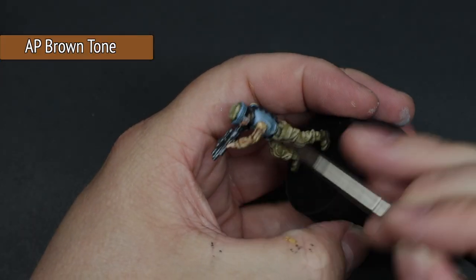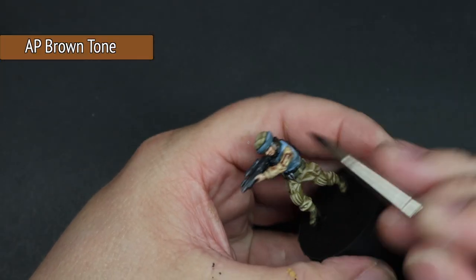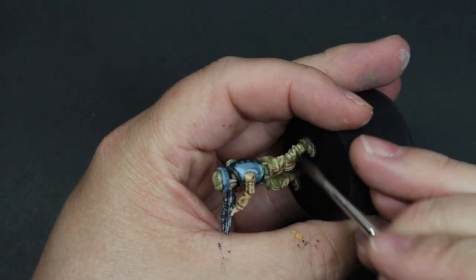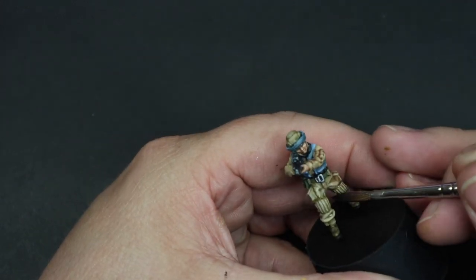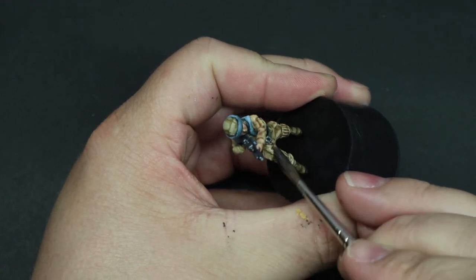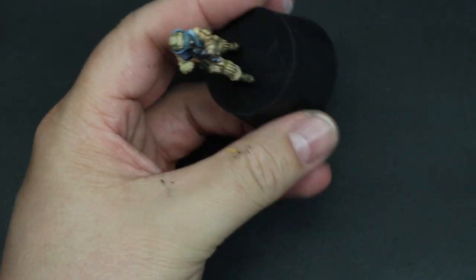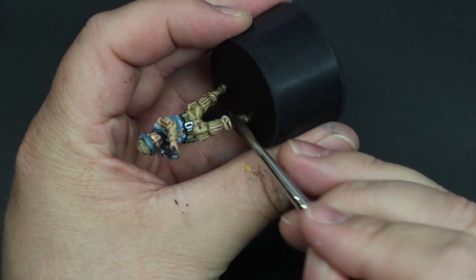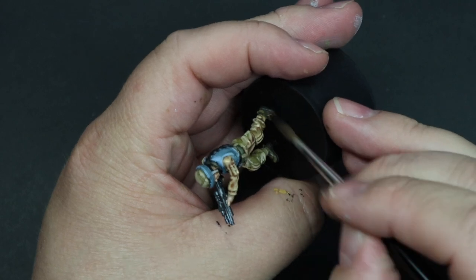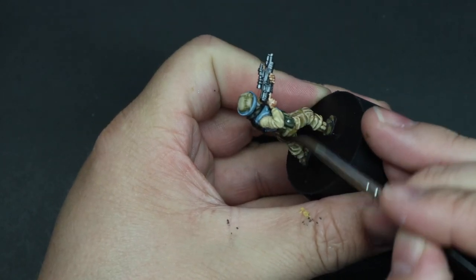We are now using some Army Painter brown tone, again thinned down with a flow improver and water. And for that, we're going to shade every part that is not a face. The reason for the flow improver is that it will help the wash naturally slide off surfaces and find those recesses easier. And that actually helps make cleaning up the models afterwards a lot easier.